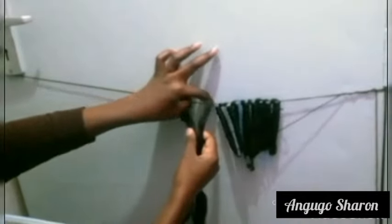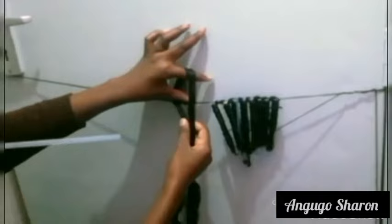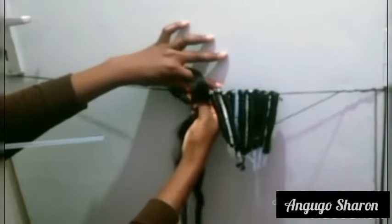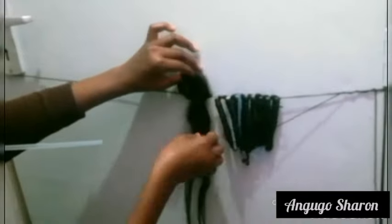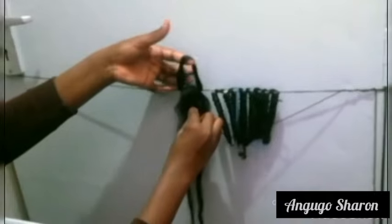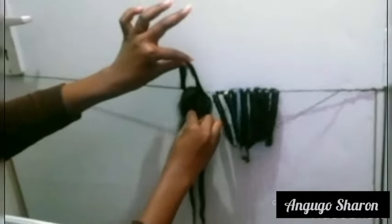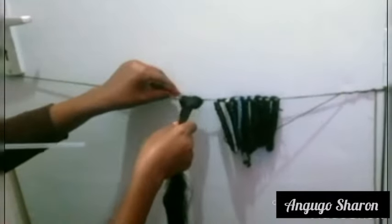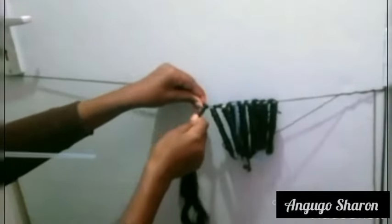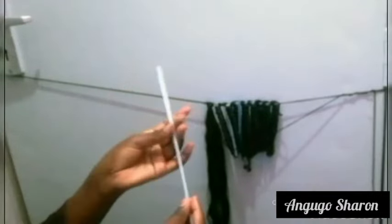So all I'm going to do is to loop the braids as shown in the video. I'm just going to pass my braids over my hand as shown in the video, and then all I'm going to do is to pull that long part of the braiding hair to make something like a knot right there. If you've been watching my videos, this is not the first time that I've done this.